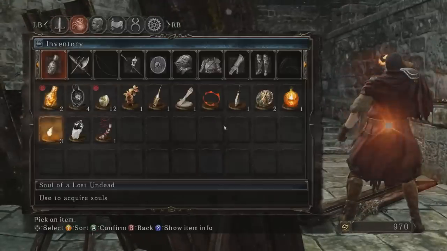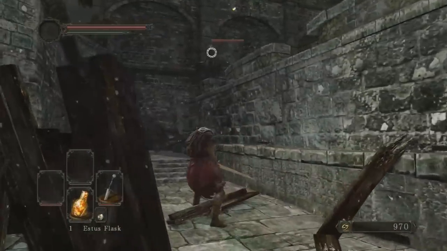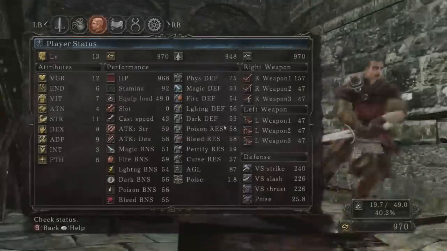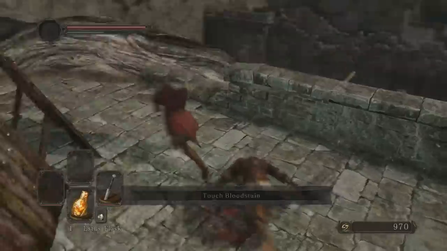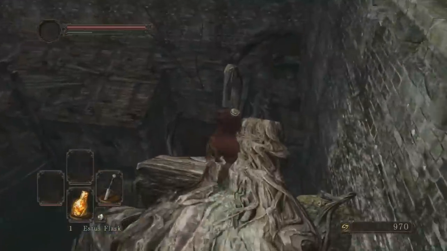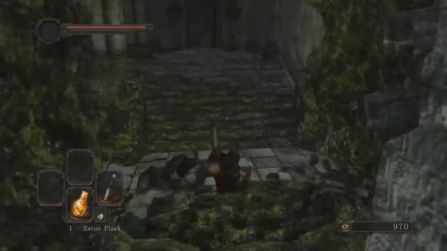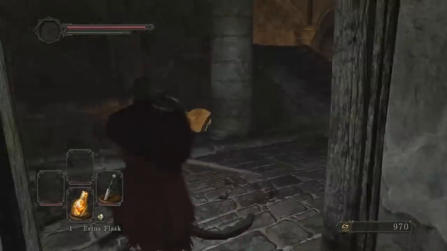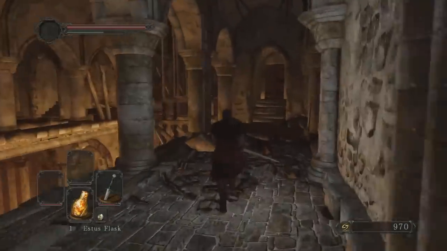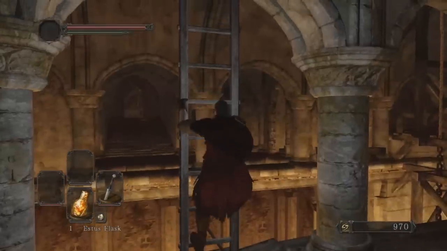Do I have anything that does fire? Sadly, no. So I'm at 970. I need 940, correct? Yeah, we're good. So now I'm going to go ahead and run back. Normally I just homeward bone, but I'm lazy. So I'm not going to. Wait, no. I'm not lazy because I don't homeward bone. That doesn't make any sense. I mean, I'm cheap. I don't want to waste a homeward bone. That's what I meant. Oh, I have one. Wow. I didn't think I had one.